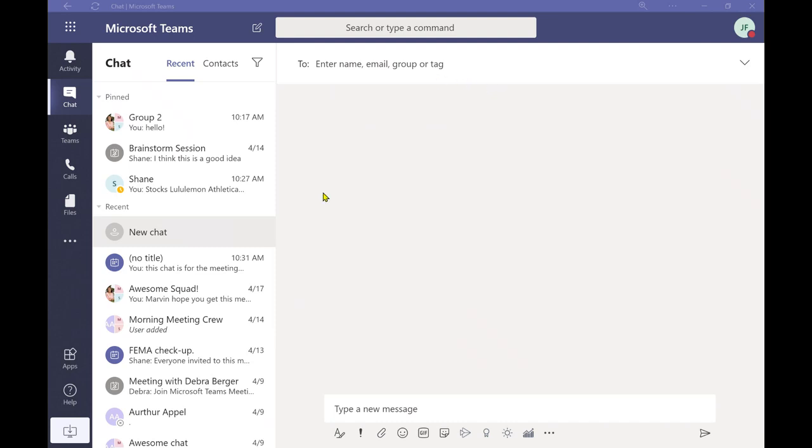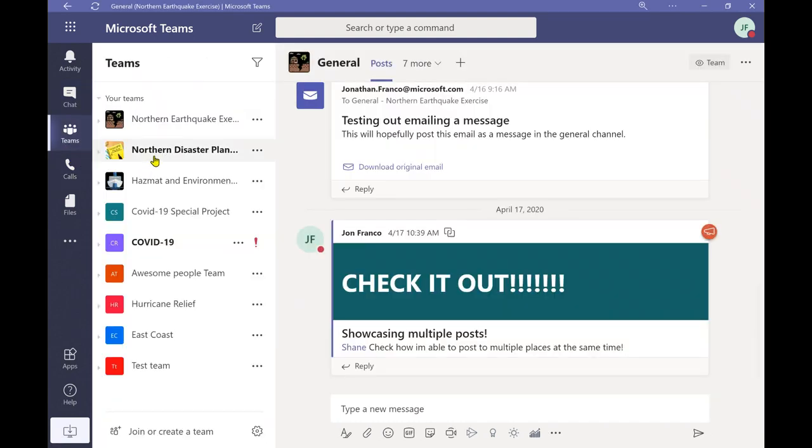So now, let's see. Here's where we're going to get into a little bit more of a dense topic, and that's with Teams. There is a little bit of confusion on how people utilize channels and how people utilize group chats. It really comes down to preference and privacy when it comes to what's being shared and how many people you would like to see what's being shared and what's being talked about.